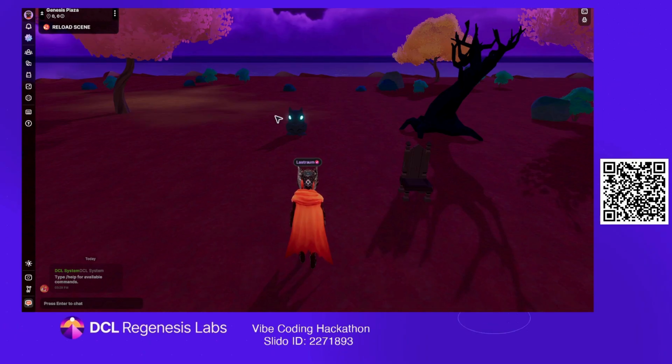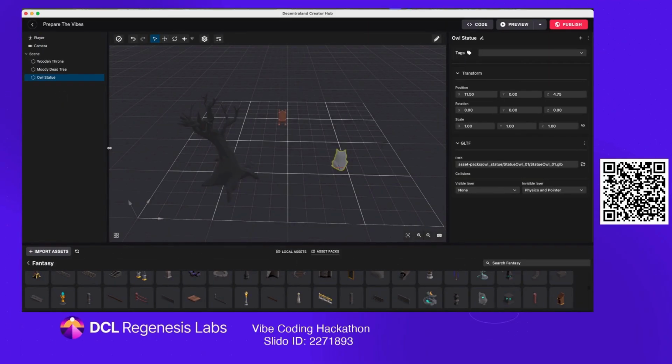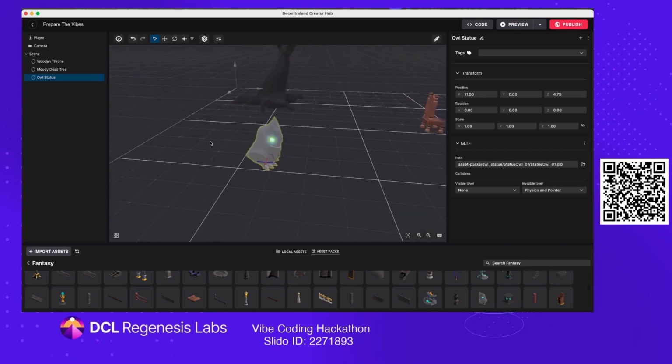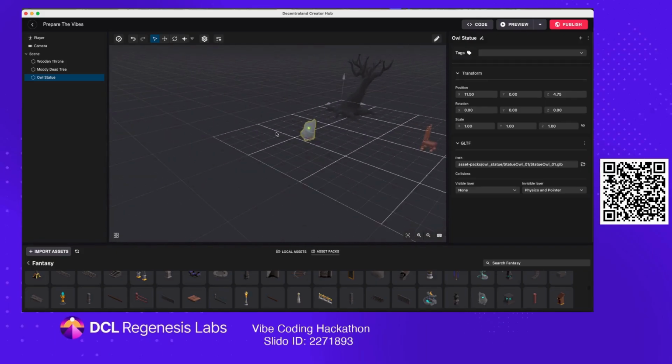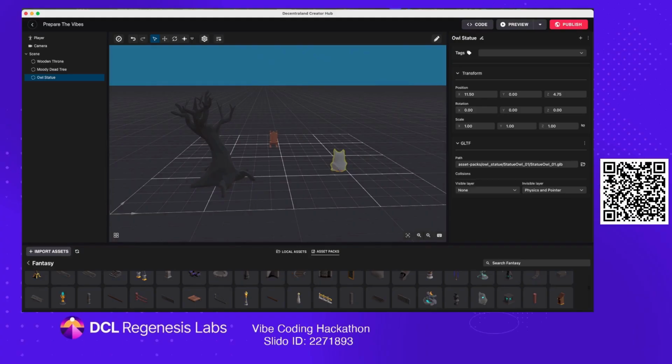So what I'm going to do is I'm going to go back. I'm going to close up here, top left. Click on here and you can click exit. I'm exiting that for now, just for now. You can keep it open, and every time we save our code, it will refresh and update. We don't have to keep closing it, but I'm closing it just for tutorial purposes to show you that I'm back in my scene. And you'll notice that my owl is visually there, but because I programmed it to turn it off immediately and then turn it on after 10 seconds, in the previewer, it showed up. So I'll go back to my code.